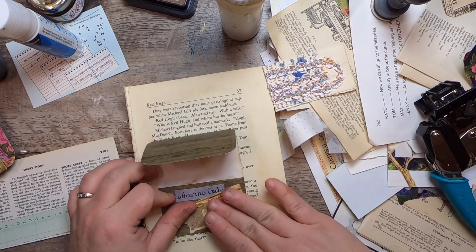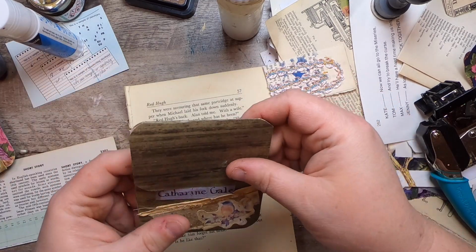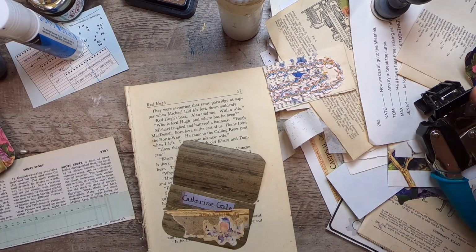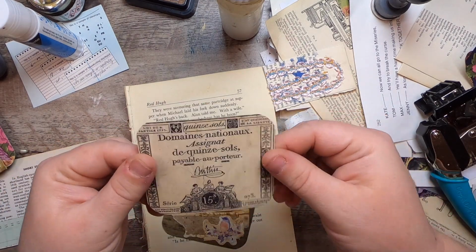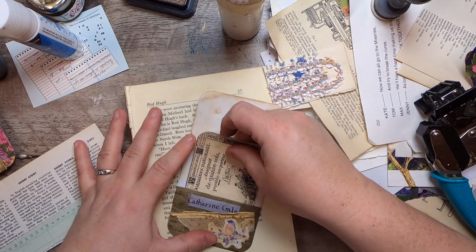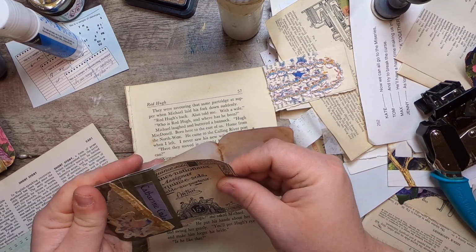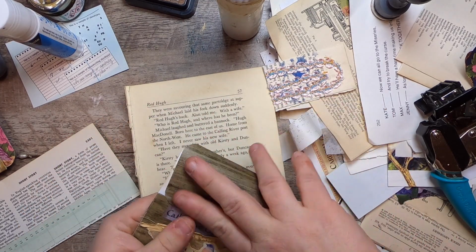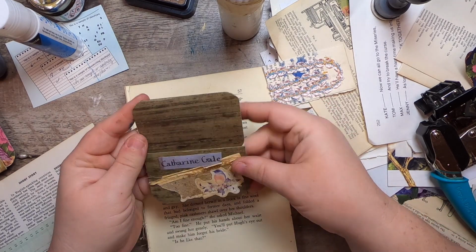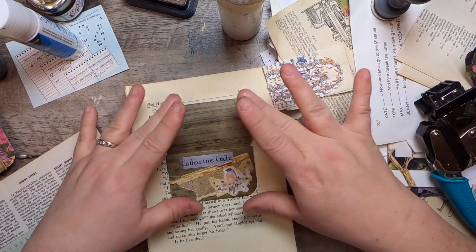Okay. So now we have that cute little bird there, and then that will fit in here. And then I found this little piece, this is some vintage French writing actually from the kit, and I'm going to pop that in here as a little journal card. And this can pop down. There, that's kind of cute and fun.